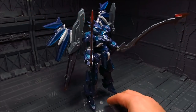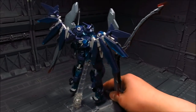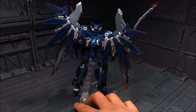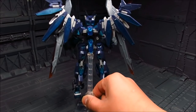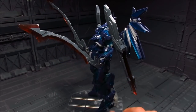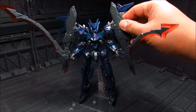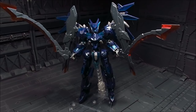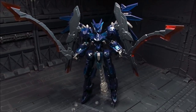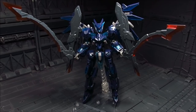This is a straight build. I didn't do any painting or panel lining at all, but it does look nice just out of the box. I like the rifle that goes onto the side. They kind of act like binders. And the build on this one, again, is pretty much the same as the Falx. You just have different colors. The thing that is quite different is the weapons.